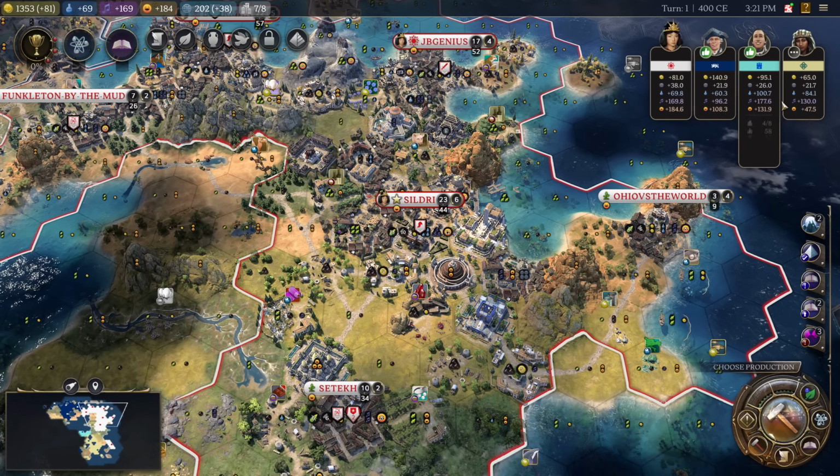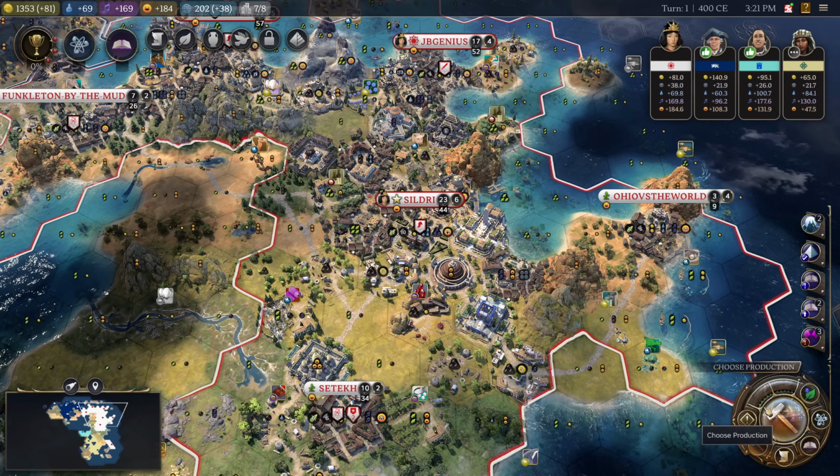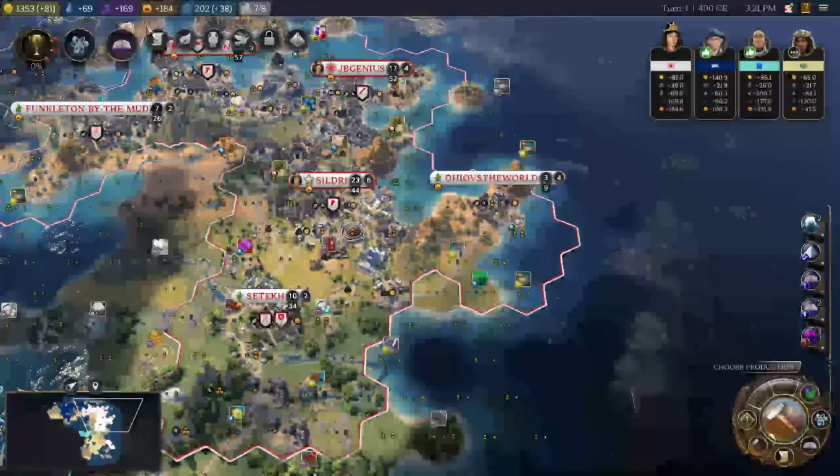And as you can see, yields wise, science is about last. Culture, we are ranking near the top from turn 1. That is a very good sign. 7 settlements, a ton of culture.